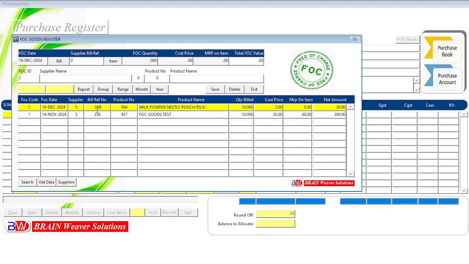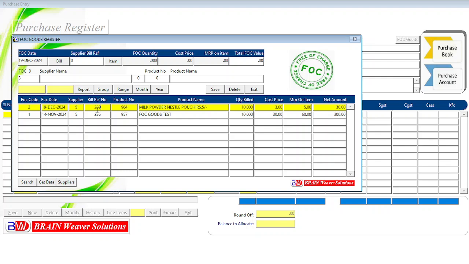Whenever you make a FOC goods register entry, the system will automatically update the stock register.